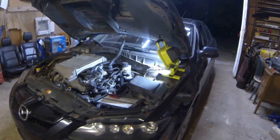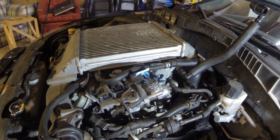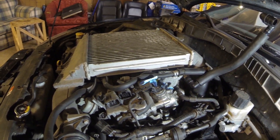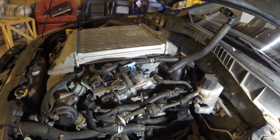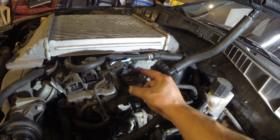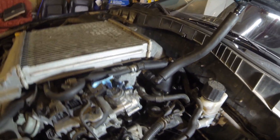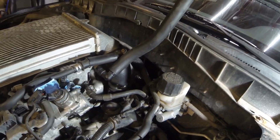Welcome back. We're in the shop working on this black Mazda Speed 6 again. Today we're going to attempt to take the fuel pump off Kendra's car and clean the internals, because I'm assuming they've never been cleaned before. Having clean fuel pump internals is always a good thing. We've got most of it ripped apart already — the intake is off, a lot of the harness is disconnected and moved out of the way. We're not just going to take the spill valve off. It's better to take the whole pump off and clean the whole inside of it, and besides, I don't have a wrench big enough to fit on that.